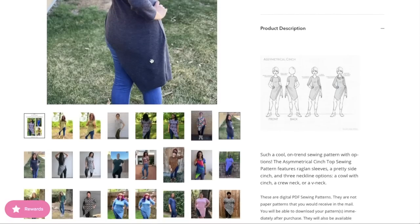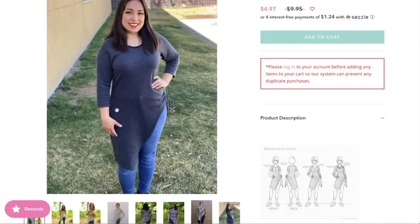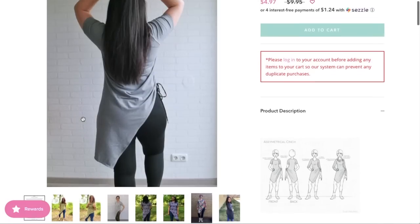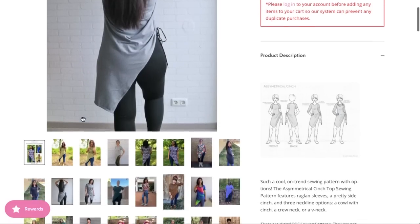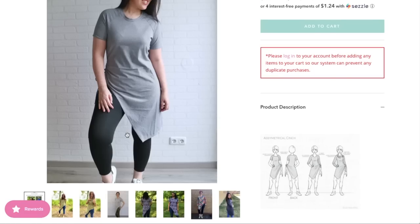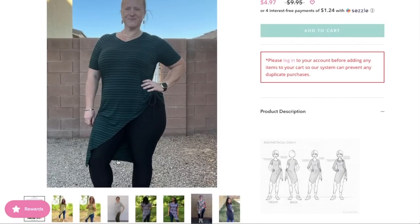So, yeah, maybe more of a layering piece. Oh, I was going to say layering piece, but you'd have to size up and, yeah, never mind. That's silly. It should just be a top. It should just be what it is, right? Okay, cute for yoga. All right, I'm here for this as an athleisure vibe. That's kind of cool. Right, because it does have raglan sleeves. That's a little bit sportier.